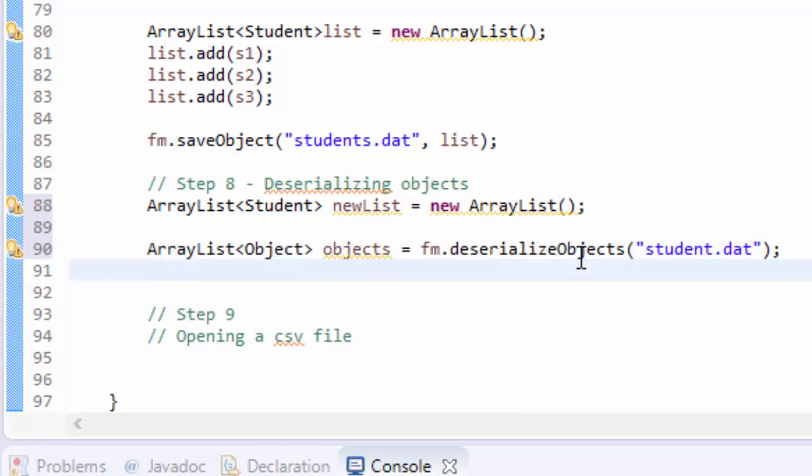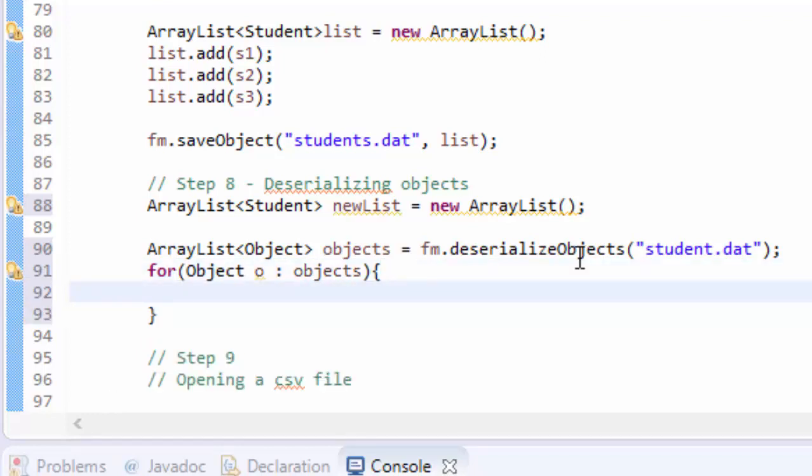And then we're going to loop through those objects. So we'll go for object O in objects, and we're going to convert each one to a student. Let's go student S equals O, but we're going to cast O from an object to a student like this.